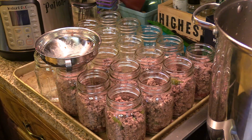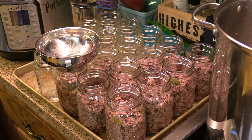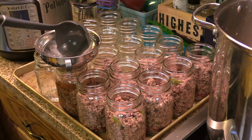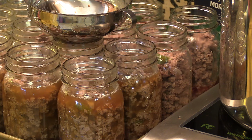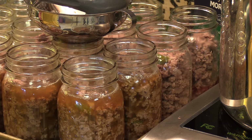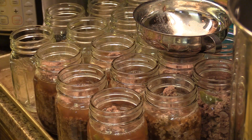All right, so now you take your hot broth and go ahead and top your jars up to the proper headspace level, which is right about 1.25 inches. Now, headspace is important for the sealing of the jar after the processing is done, because you have that airspace in there. During the processing, the oxygen and the other air is pushed out of the jar, and then as it's cooled, that vacuum is created, and that's what keeps the flat pulled down and keeps the jar sealed for long-term storage. If you have too much headspace, then the processing time may not be adequate to push all of the air out and create a substantial vacuum.